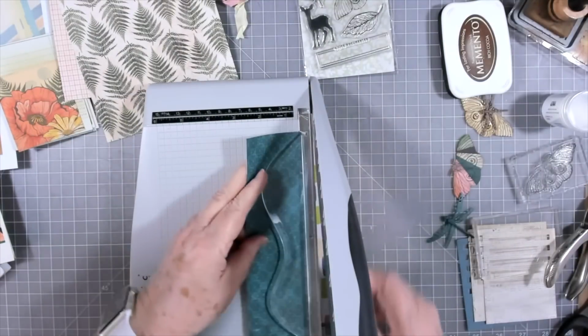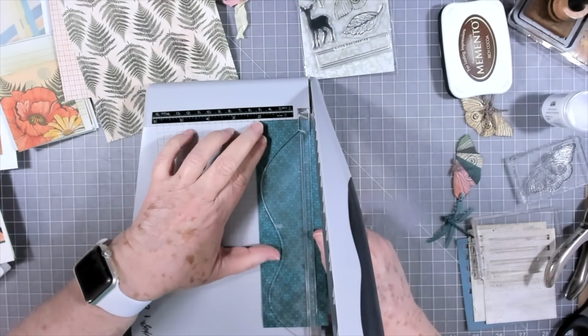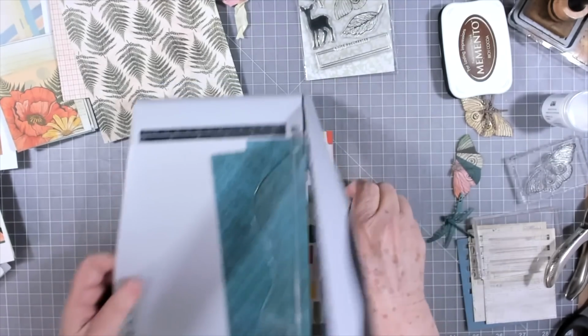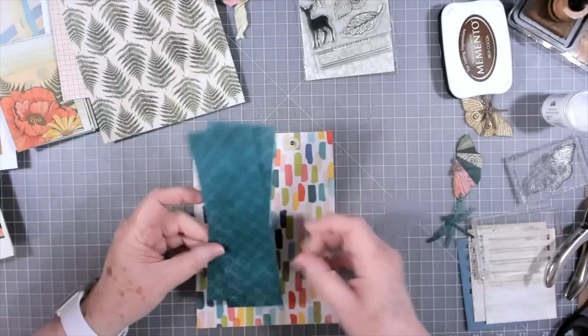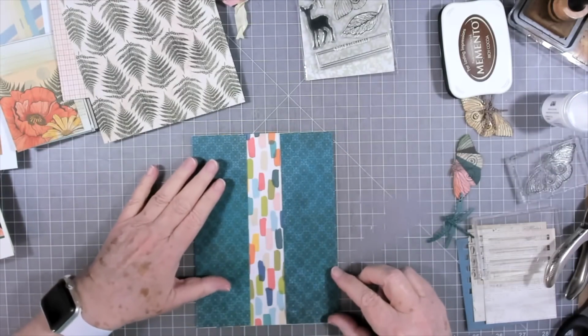And I'm just having to play around with this because I've not done this before. It just popped into my brain during the night last night. Okay. Cut off 1/4 inch and I'll save that for my little flowers that I do. And I think that's going to be... Oh, yes. That's much better.